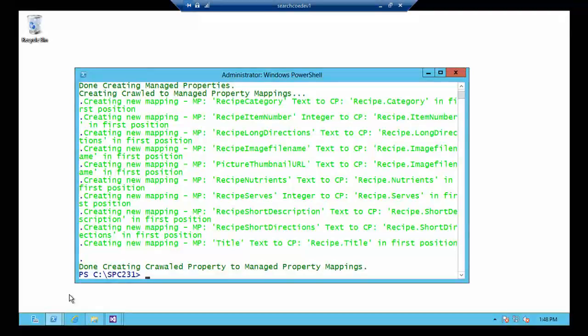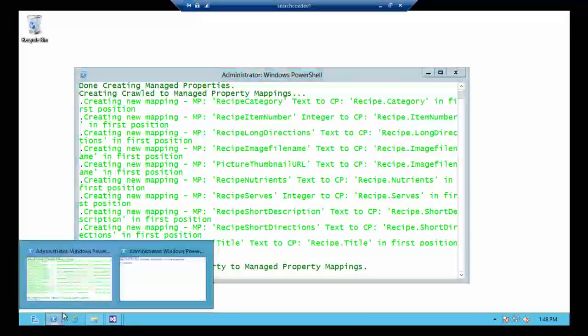So you can see the output here. It runs. It tells you when it's creating. We can actually run this multiple times, and it knows enough not to recreate it the second time. It checks to see if it needs to make any changes, but it's good to go now.